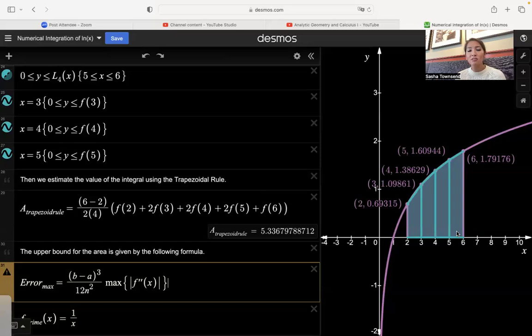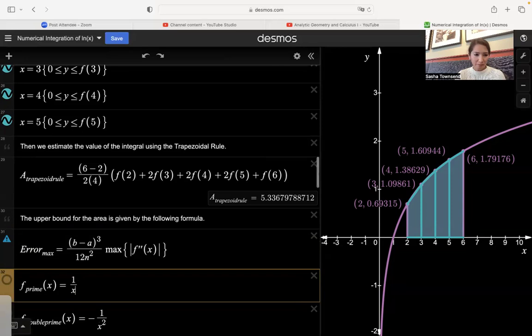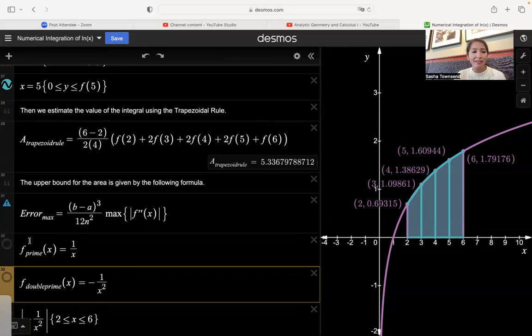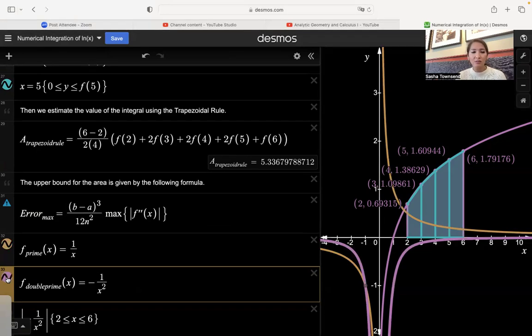So what we have to do is compute the first and second derivative. We have to look at the absolute value of that second derivative on the interval of interest, and then just look for the maximum value of that second derivative on the interval of interest. So it's relatively easy to do. The derivative of natural log of x is 1 over x. The derivative of 1 over x is, well, -1 times x to the -2 power, which can be rewritten as -1 divided by x squared. So that is our second derivative.